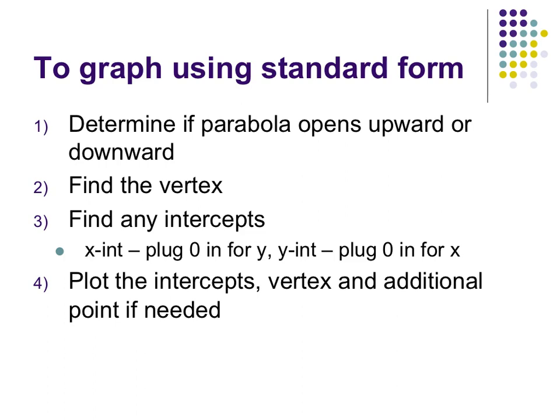So I would say you need at least 3 points, but you need them to be the vertex, right of the vertex, left of the vertex. If you have an x-intercept and a y-intercept, but it's all just to the left, you still need another point on the right-hand side to balance it out.